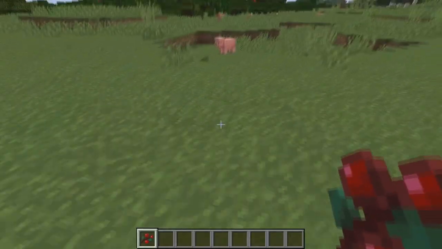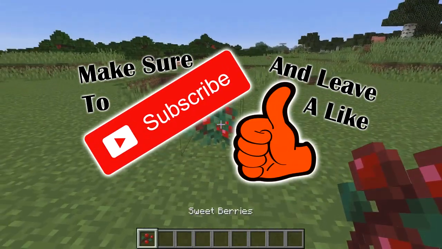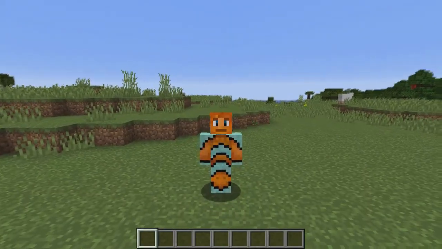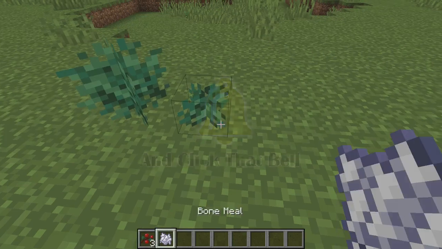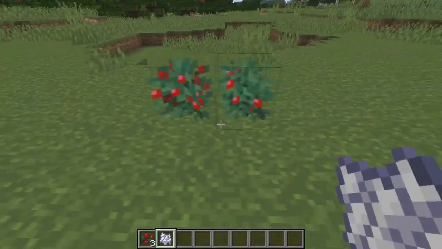The sweet berries start out as bushes in the overworld, where they will spawn and then grow up and bear these little red berries. As you travel through the taiga biomes, which are the biomes they usually spawn in, you'll be able to right-click on one of these bushes, and it will drop anywhere from 1 to 2 berries if it's in its third growth state, and 2 to 3 berries on its final growth state.